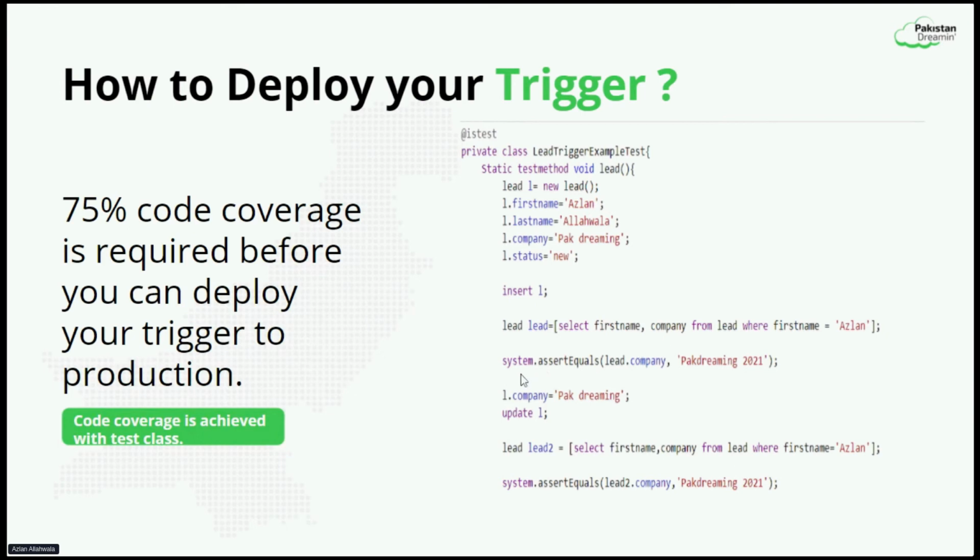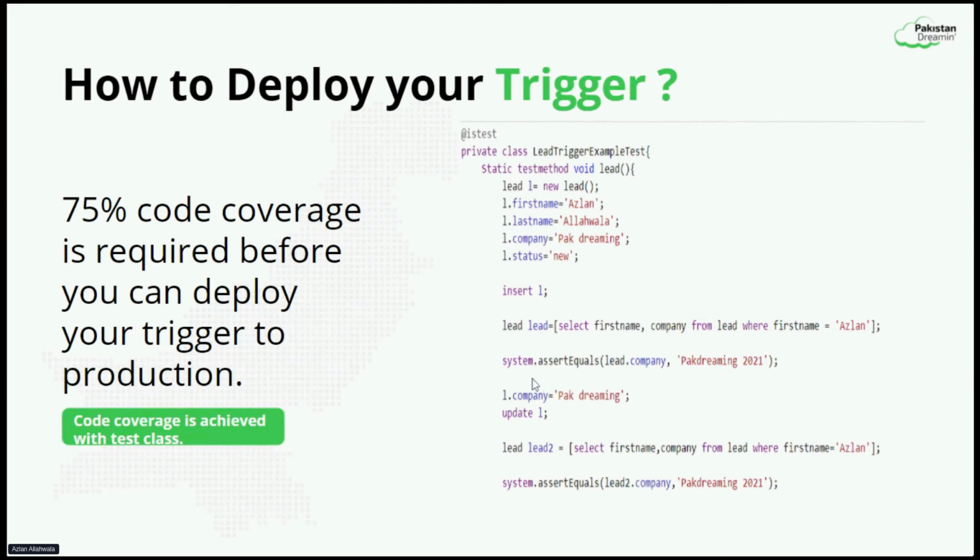And now I'm using system assert equals. This is very important to use when you're writing a test class. It's considered one of the best practices when you're writing test classes. What system assert equals does is, I've given the lead dot company, so whatever the company name is coming up from the query, it should be equal to this. If it is, it'll give me true. That's the case, since I inserted Park Space Dreaming, but when I inserted my record, the trigger fired at the back end. So it updated Park Space Dreaming to Park Dreaming 2021.